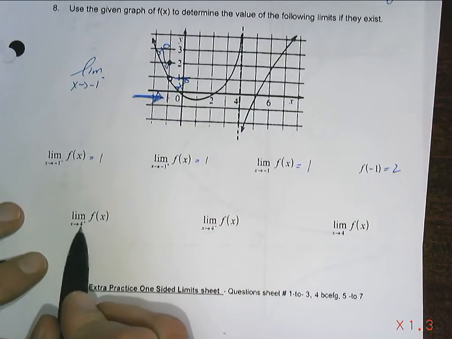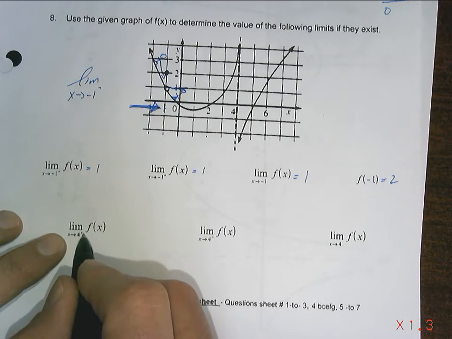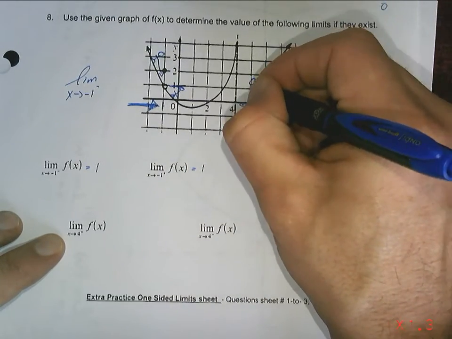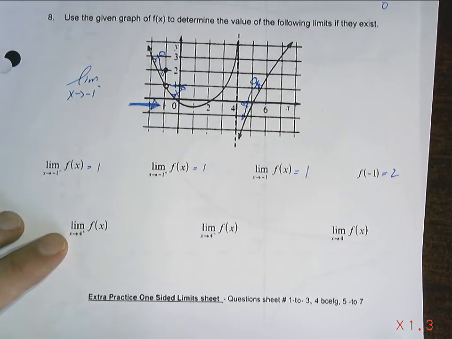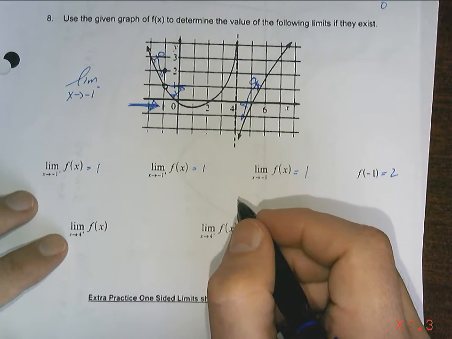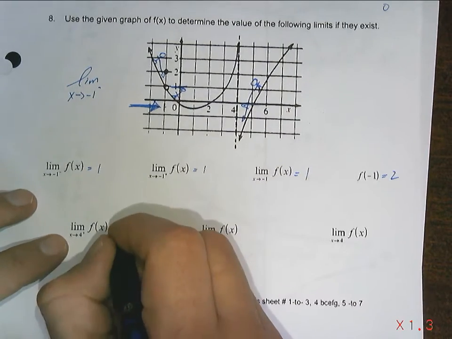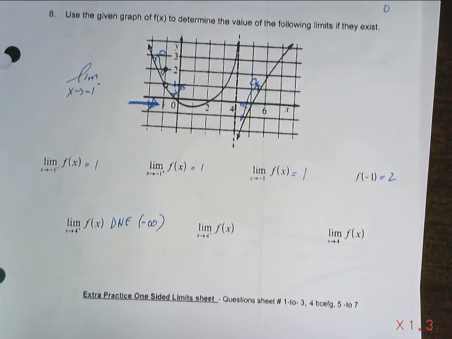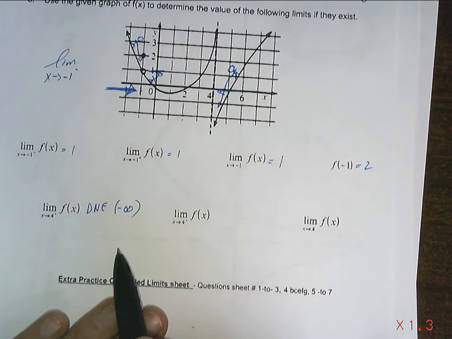So the limit as x approaches 4 from the right. Oh, this is great. There's some infinity stuff happening. As I approach 4 from the right, coming this way, my little silver surfer dude is sliding down, down, down, and yes, he's getting closer and closer to -infinity. But -infinity is not a real number. So I'm a real pain, and as your teacher, you have to say, does not exist. And then tell me, but you know what? It goes to -infinity, and we might want to know that later on. And yes, that may be different than your tutors or your other teachers are telling you, and I don't care. We're going to do it this way in this class.